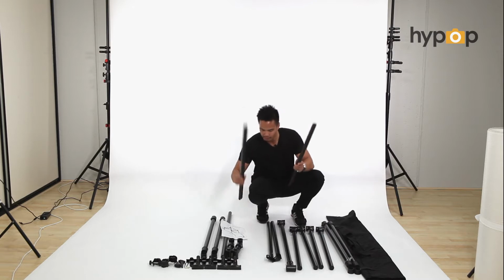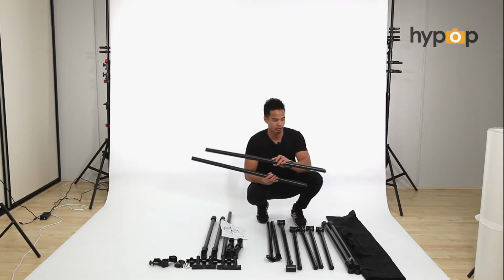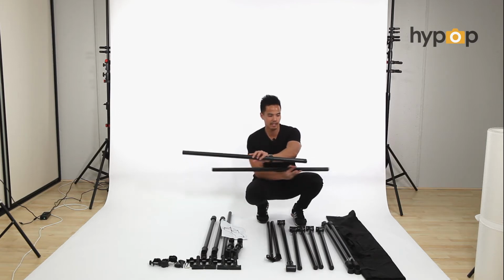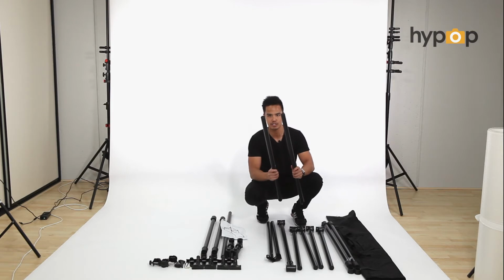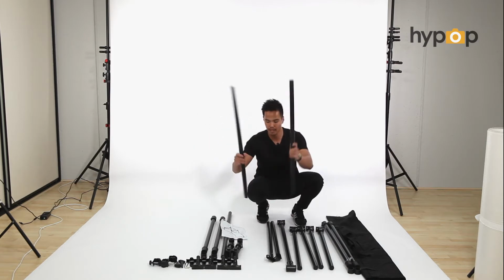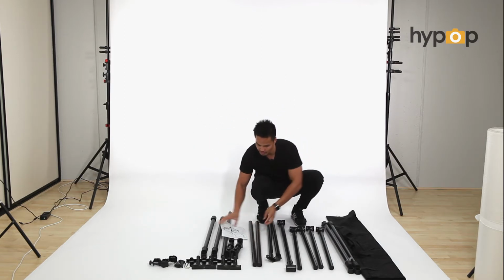Now part 5 is the part that connects to the swivel back of the table. This here will be the actual top part of your table. On one end it's just plain. On the other end there's 2 screws that you'll use the Allen key to loosen and then attach onto the back of the actual frame of the table there.